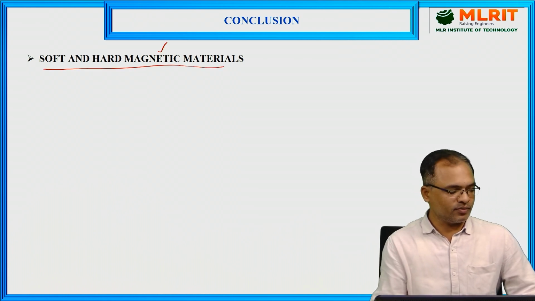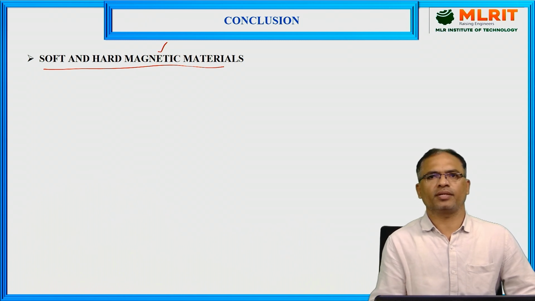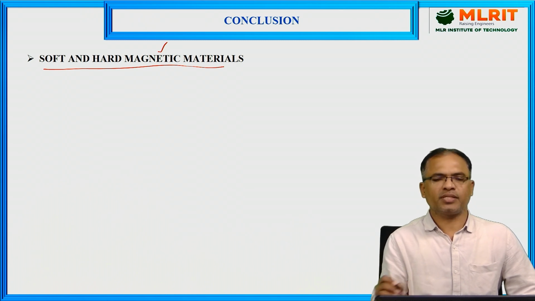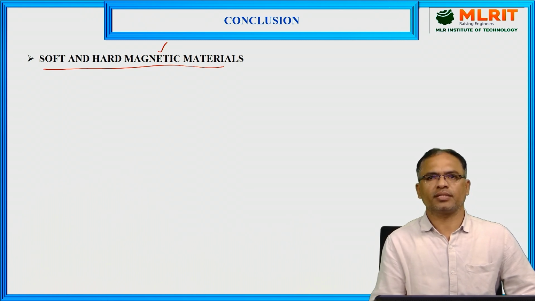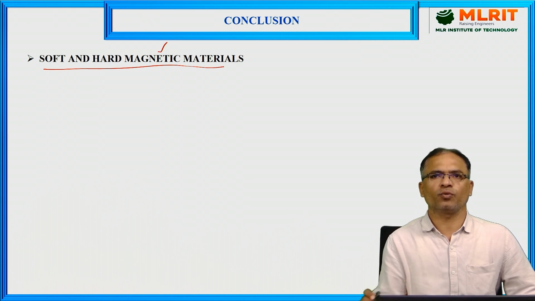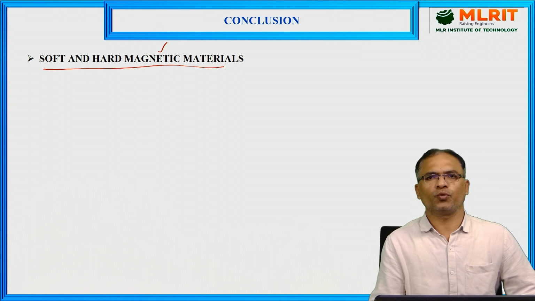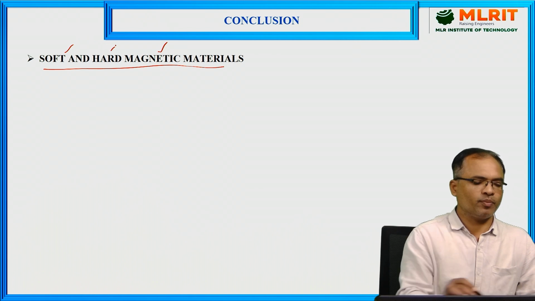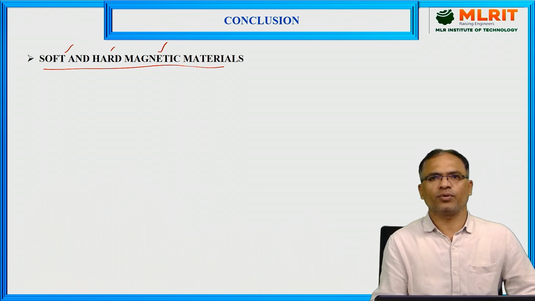That is what we discussed in today's session about ferromagnetic materials: what a ferromagnetic material is, what its special properties are, and what special phenomenon is associated with ferromagnetic materials, that is, the hysteresis phenomenon. It is because of the domains present inside the ferromagnetic material that they have so many applications. Also, we mentioned some of the applications. And finally, based on hysteresis loop area, all ferromagnetic materials are divided into two types: soft magnetic materials and hard magnetic materials. Both have their own applications in different fields that we are going to discuss in the next class.